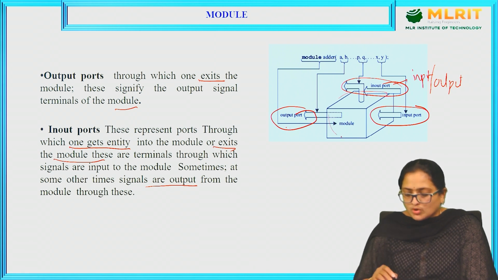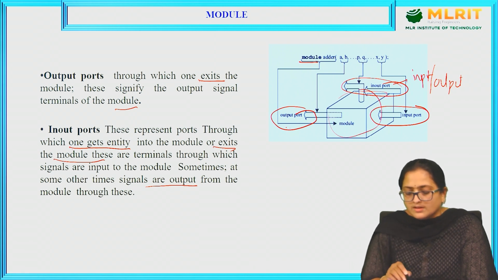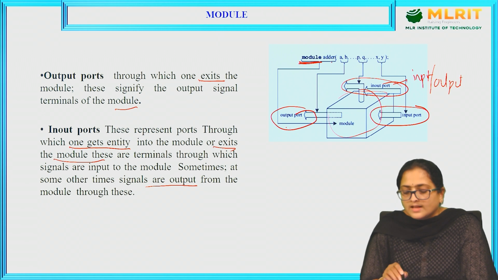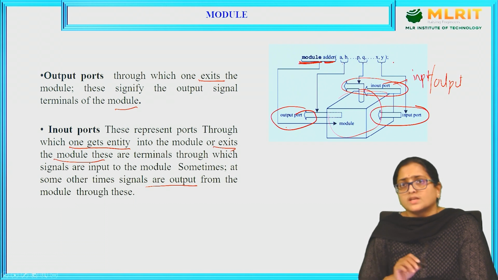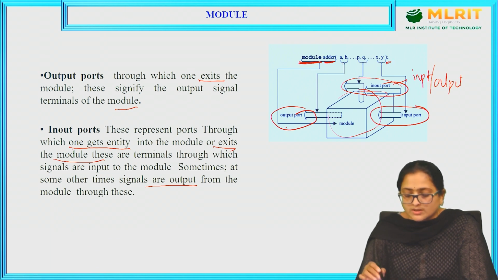This is a module, and this module name has been given with the keyword module. Adder is a box name, that is, the module name is adder, given with the specified inputs and outputs. Module is a keyword which is used to define the operation, and adder is the name of the module. In these braces it gives the inputs and outputs, and the statement has to be terminated with a semicolon.